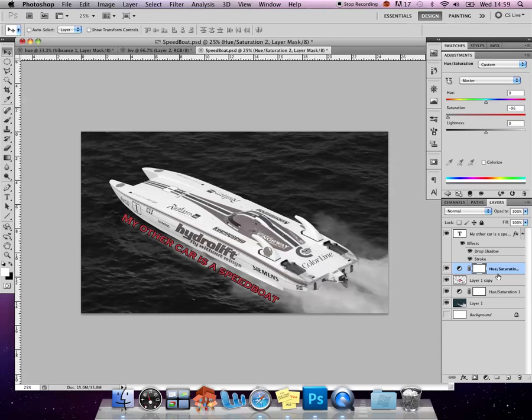Notice that I've made sure that the hue and saturation effect adjustment layer comes above the copy of the boat that I made, because I put the boat on its own layer. Now, notice when I've taken that saturation down, it's taken all of the colour out of the image, apart from in the text. The ocean has lost its purpleness. And that's because adjustment layers will apply to every layer underneath itself, unless you click this button here. Now, this button here will mean that this adjustment affects all layers below.